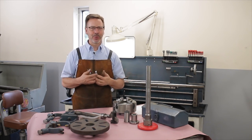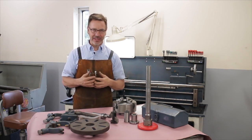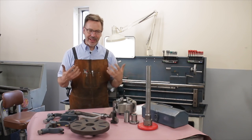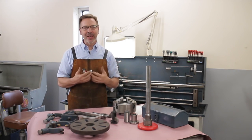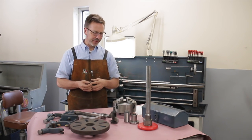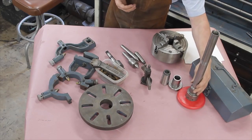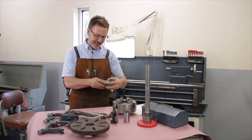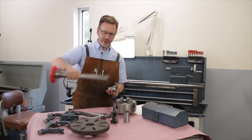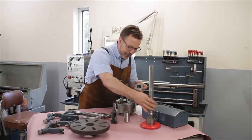And when we're talking about tooling, tooling is anything that you add to the machine that adds functionality to it. So like a 3-jaw chuck or a 4-jaw chuck, that is tooling that adds functionality to it. If I could only have one chuck, of course, it would be a 4-jaw chuck, because you can do more accurate stuff with it. Another thing you can get is a 5C collet adapter, and this one simply fits in. You take the chuck off, this cone fits in the main shaft, this goes on all the way through the shaft, screws onto the collet, pulls the collet in, so it works that way.